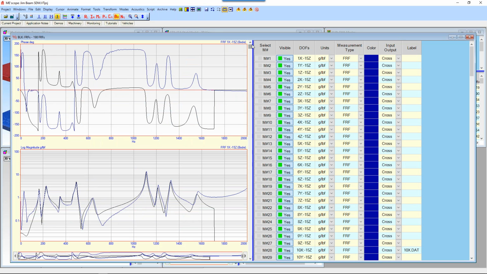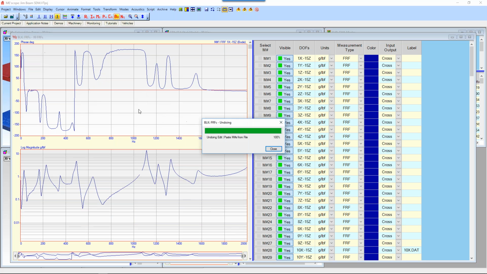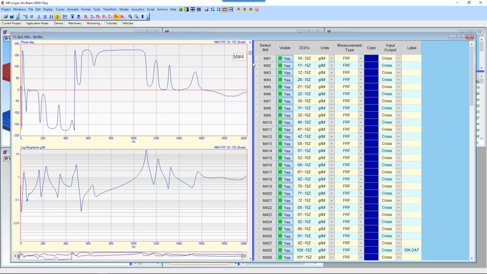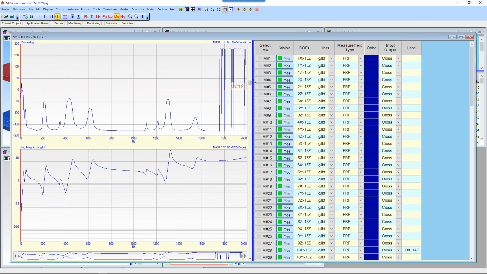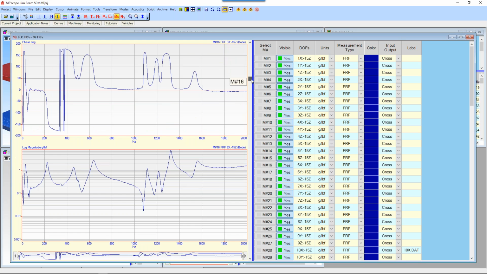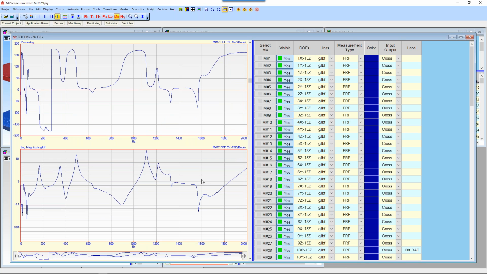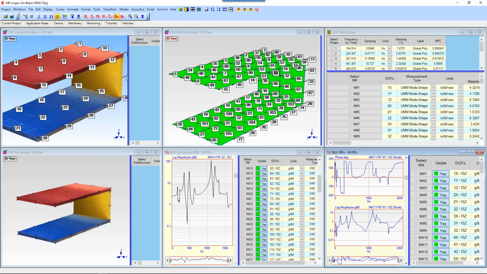Now, I thought I had done that, but let's go back. And I'm going to undo this paste here. So we'll get our original FRF measurements back. These are the original. Okay, you can see a little bit of noise on there, and there's actually evidence of out-of-band modes. You can see the steep ramp here. This is an issue with curve fitting, always to deal with the out-of-band. Let's go back and take our synthesized data.